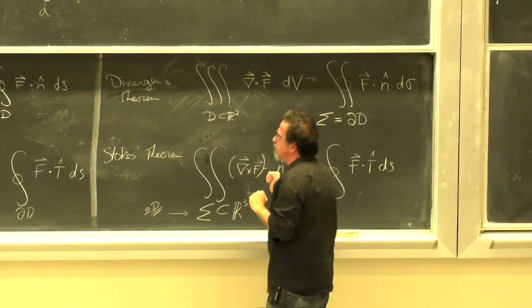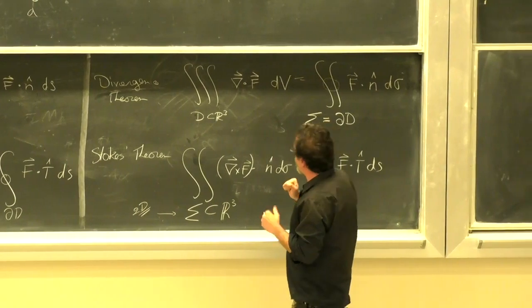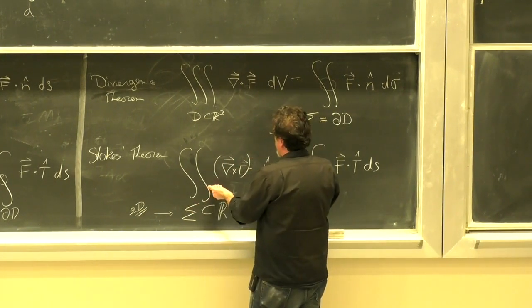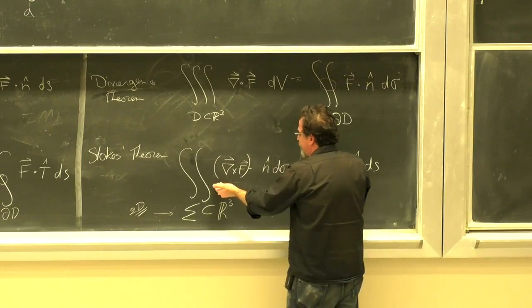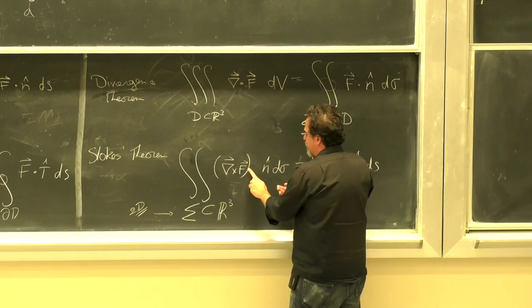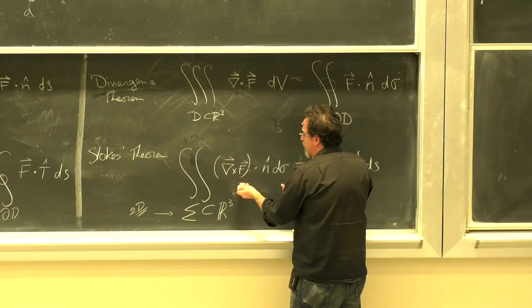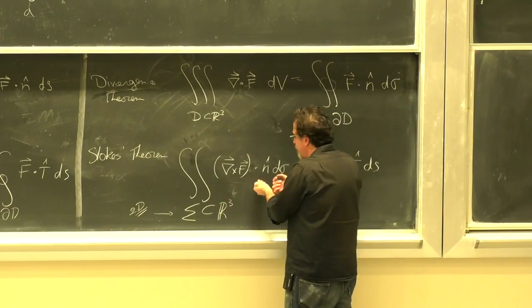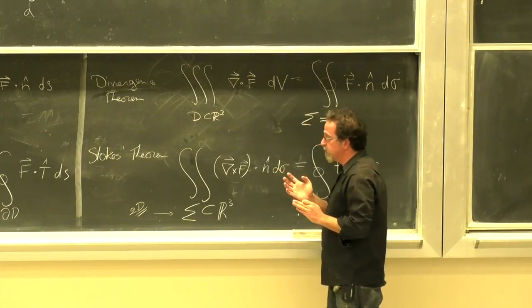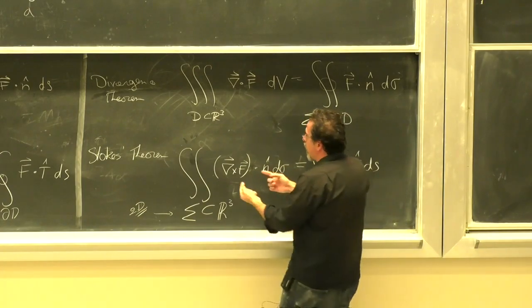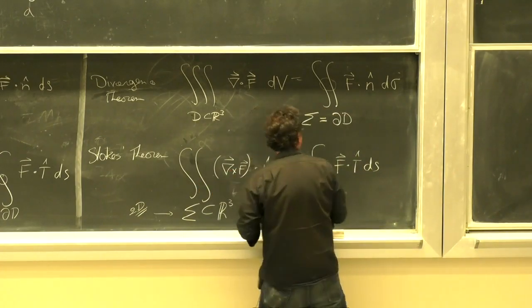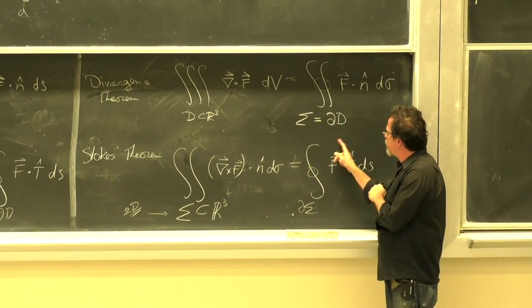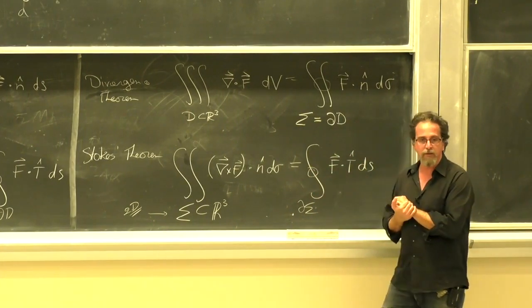With Stokes, it's very similar to Green's theorem, where you have the flux. This is the flux, because it's the normal component of a vector field. The flux of the curl of a function, the flux of the curl, which is interesting. And one derivative cancels with one integral, and so you're left with one integral. This becomes a line integral, and it equals the circulation around the boundary of sigma.